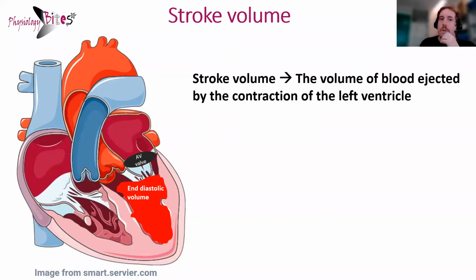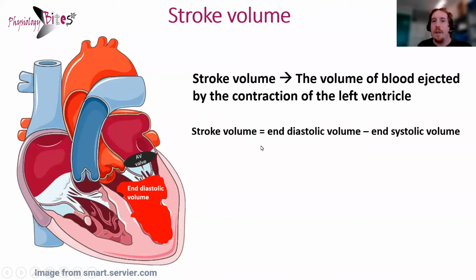Now, that volume of blood, which moves from the ventricle to the aorta, is the stroke volume. Okay, so that's all stroke volume is, how much blood is ejected by the left ventricle every time the ventricle contracts. But when we measure this, of course, we have to measure this by looking at the volumes within the ventricle, because it's quite hard to track a volume of blood moving through the aorta, for example. So the way we actually measure stroke volume in the heart is by looking at end diastolic volume, and from that we subtract the end systolic volume.